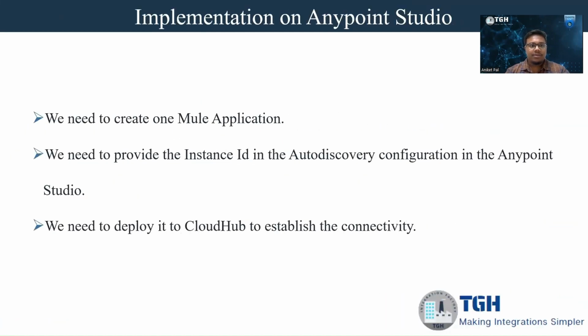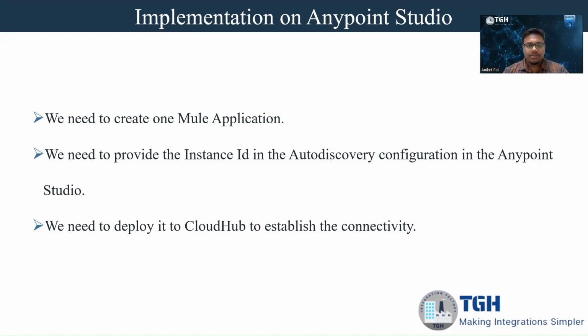Implementation on Anypoint Studio. First, we need to create one Mule application. Once it is done, we'll add the API instance ID in the global elements. Then we'll deploy it to CloudHub. Now we need to specify which environment we want to deploy. So for that, we have environment credentials, which is client ID and client secret.